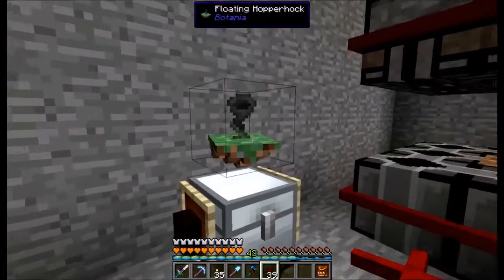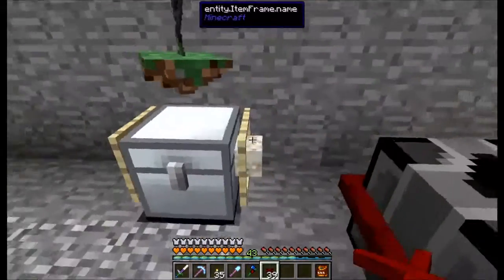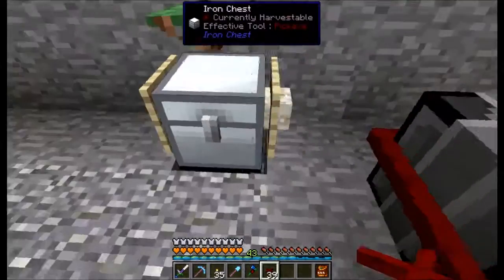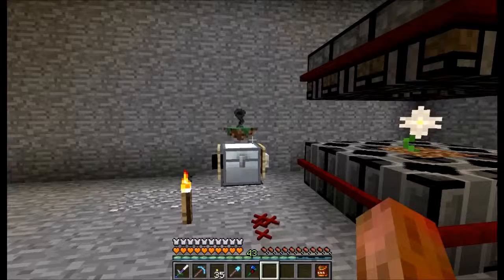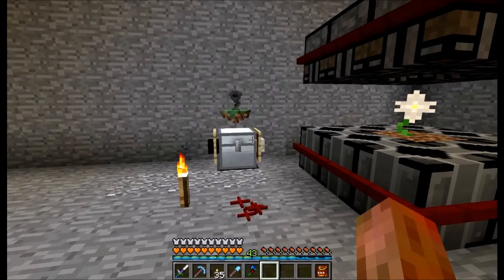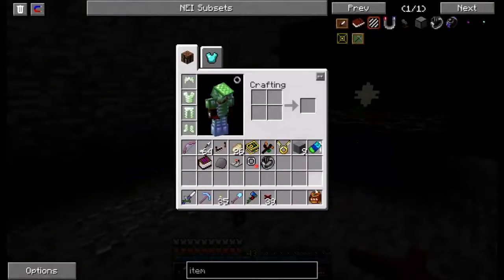It doesn't matter. And then we have a hopper hawk on top with the item frames on the side with living wood and living stone in there. So that means this will only pick up those items. So if we throw this down, it won't pick it up. So that's how you filter the hopper hawk.